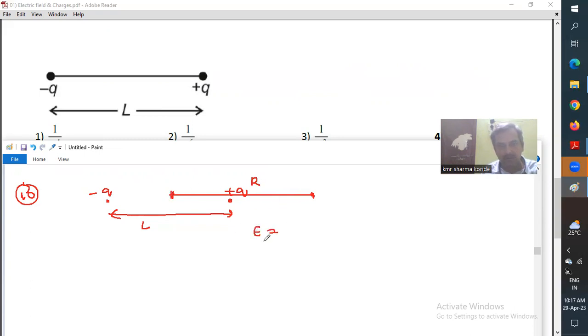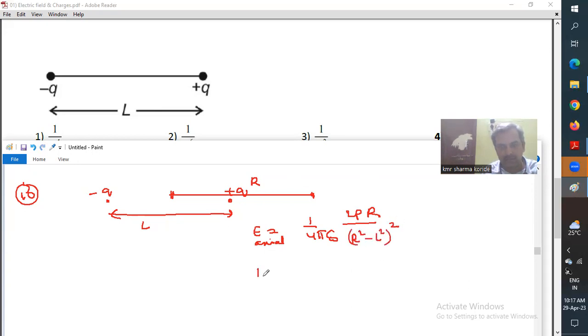So E is equal to E axial, as you call it. E axial equals 1 by 4 pi epsilon naught, first you will get 2p into d. Here they mentioned r, so better you write down this is r. Then you will get r square minus L square whole square. In case it is a short dipole, you can ignore. This is going to be d square minus L square, so r square minus L square. That's the formula you'll get if you take d. So this is r square minus L square whole square.